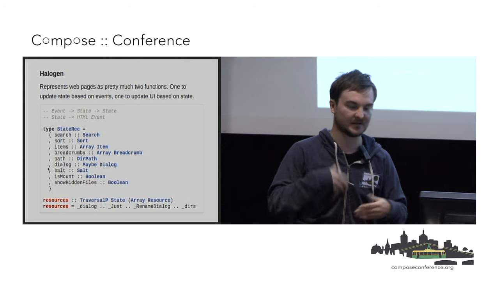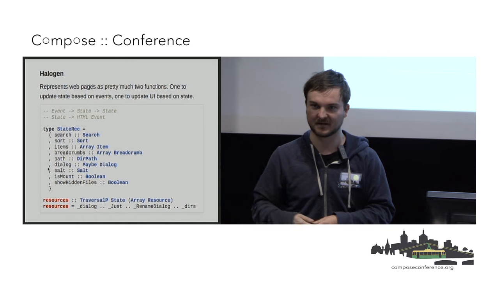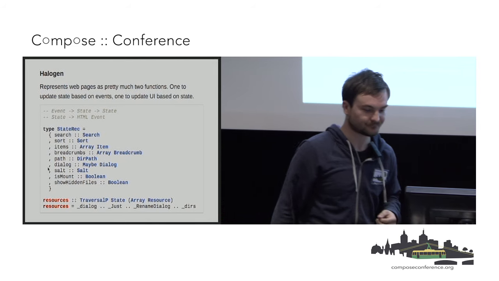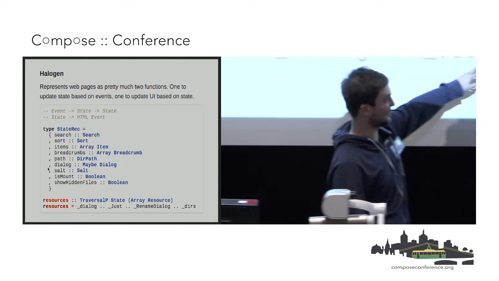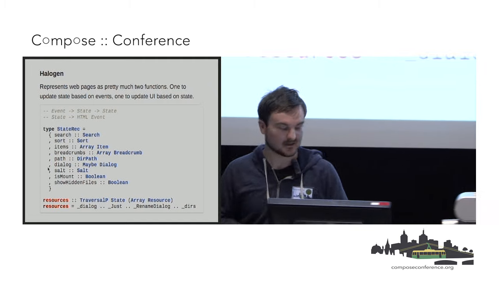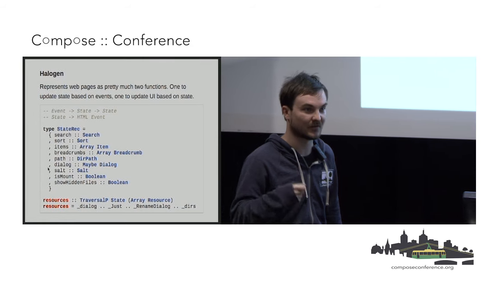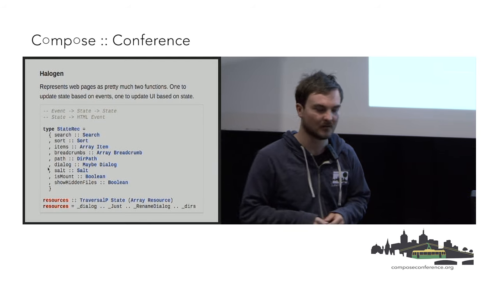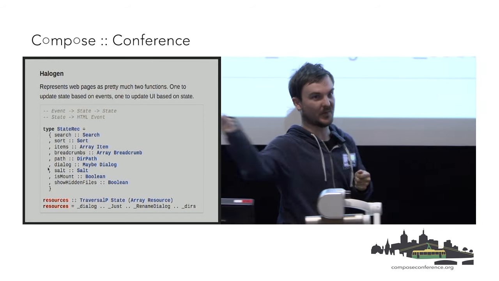We'd have a big settings object or application state object. Inside of that there'd be states, like settings, and inside of that maybe a notebook, and inside of a notebook there'd be cells. So if you click on a button, we have to traverse all the way through and update a single cell. In this example we've got a dialogue, making sure there's a rename dialogue shown on screen, and then getting out the directories. We can use this traversal to access all the resources from what's being shown, or manipulate them and insert a resource.